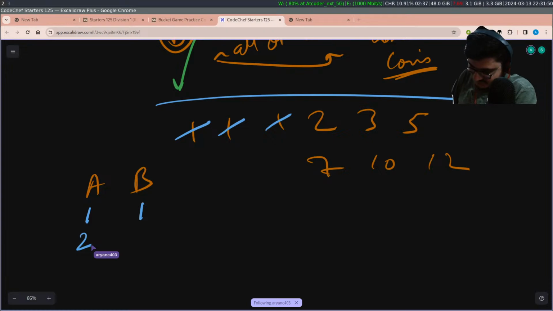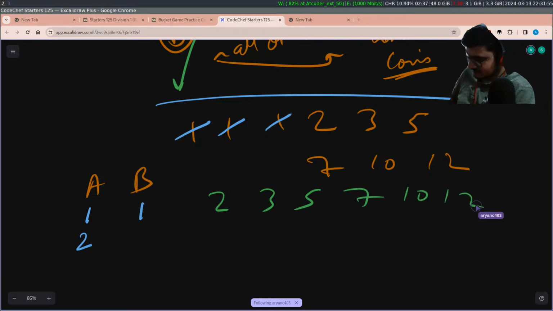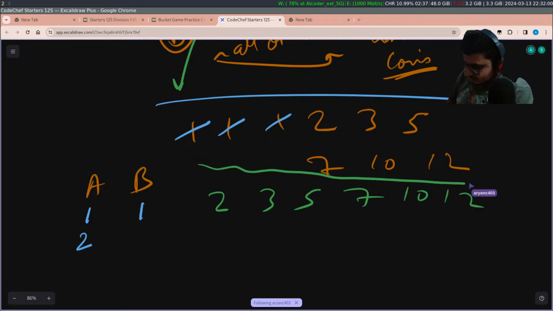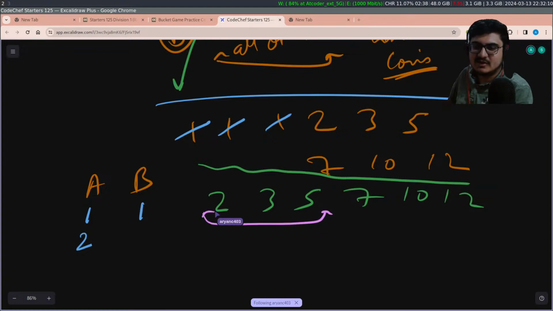And the remaining piles we have is, and it's Bob's turn right now. What we see is there are three odd piles. So we can first figure out who will play the last turn.